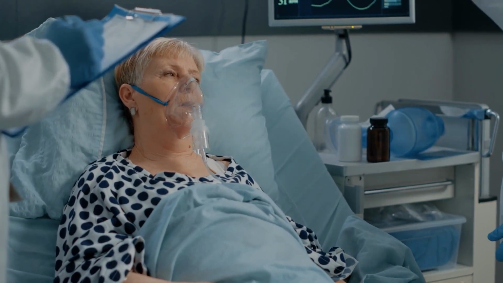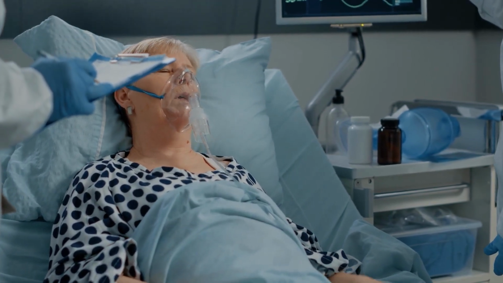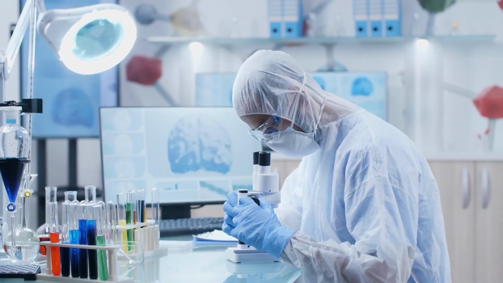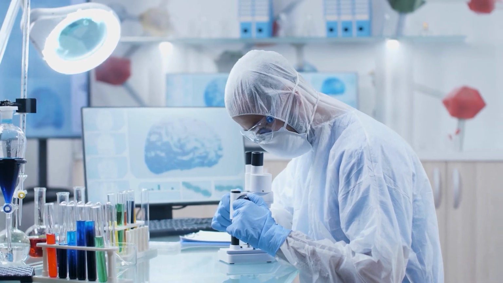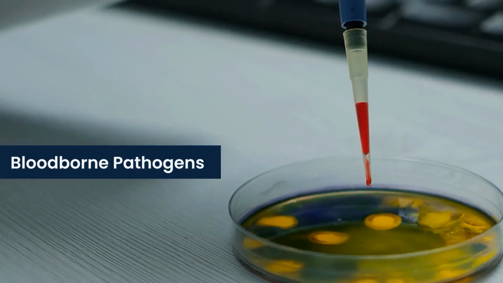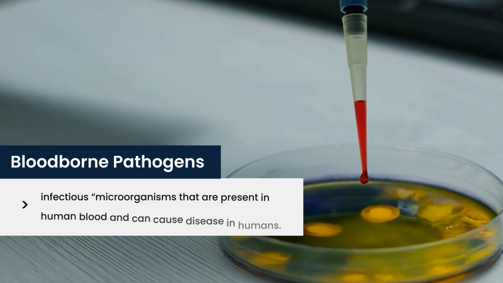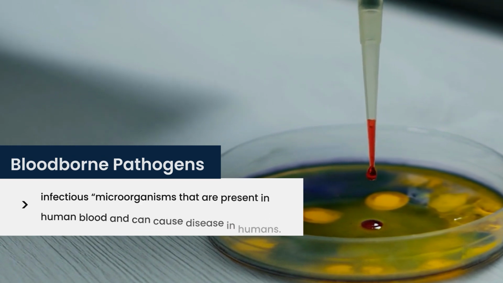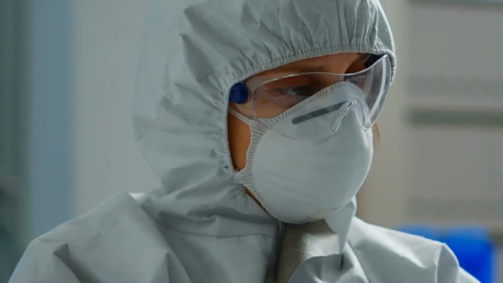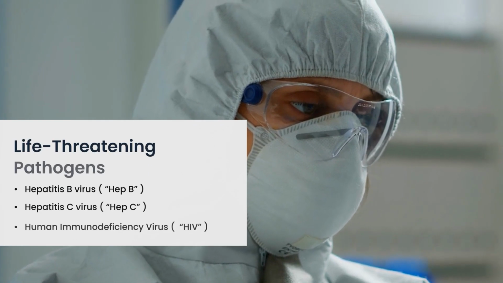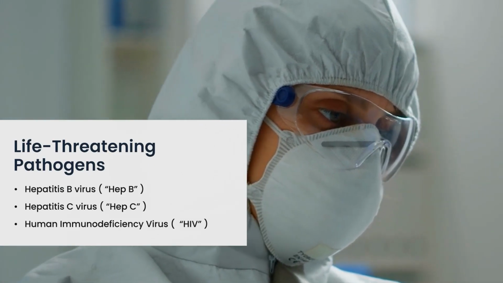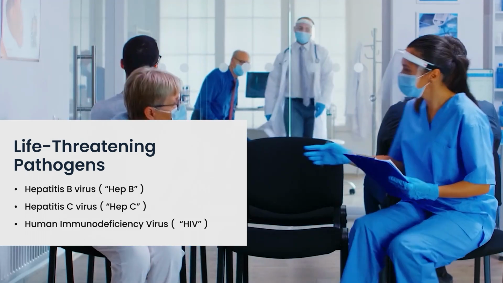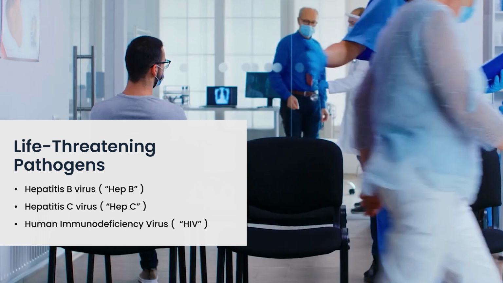Whether you are administering first aid in an emergency response situation, or if your work simply carries with it an increased risk of exposure, preventing or seeking treatment for bloodborne pathogens is a real concern. OSHA defines bloodborne pathogens as infectious microorganisms that are present in human blood and can cause disease in humans. The potentially life-threatening pathogens include, but are not limited to, the hepatitis B and C virus, often referred to as Hep B and Hep C, along with the human immunodeficiency virus, better known by its acronym HIV.